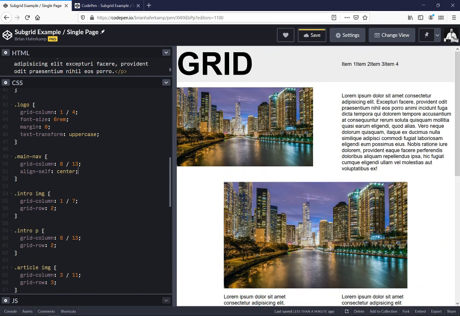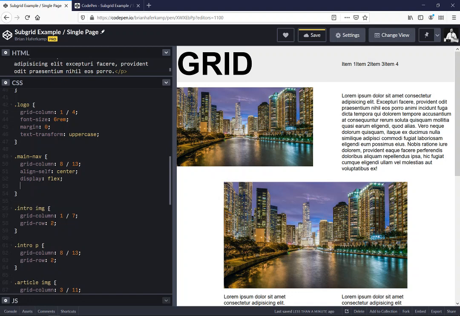And then I actually want to make sure that this covers all of this space here. And so what I'm going to do is I'm going to set our main nav to display flex, and you can see sort of how Flexbox works with grid here. And we're going to say justify content space between, and this is a way for you to space out the items inside the space they're supposed to take up.